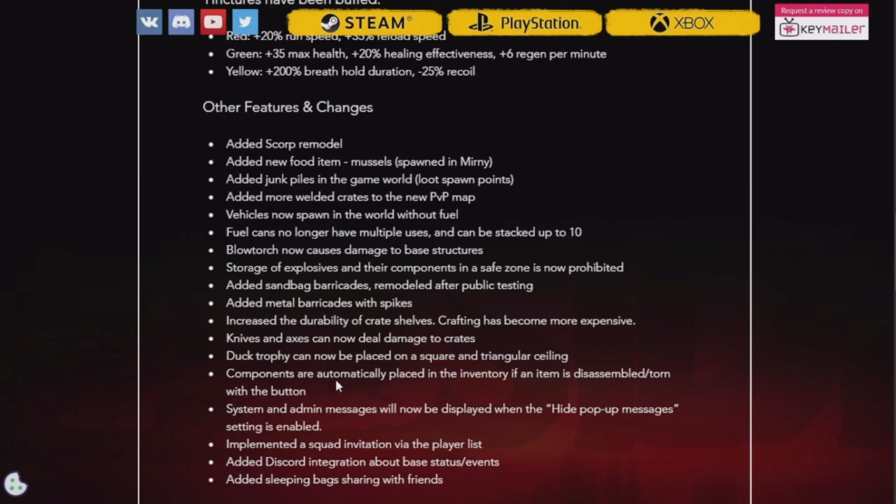Components are now automatically placed into your inventory when items are disassembled and torn. So that's dope. Now when you tear clothing, you don't have to pick it up off the ground. It should go straight into your inventory, which is a great fix. That was kind of a pain. I remember tearing up a bunch of stuff and then being like, oh shit, it didn't go in my inventory. I have to go back. Especially when you first start playing the game, you don't think about that. Or you're teaching somebody how to play the game, they don't realize it doesn't go straight in their inventory. So that's a great change right there.